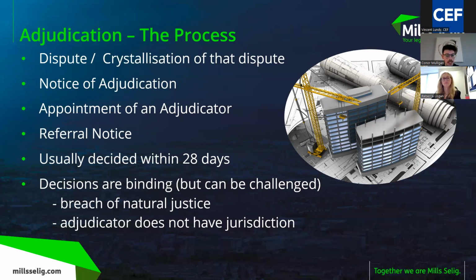It's really important to get this document right because that sets the boundaries for what the adjudicator can decide. And that's where the right legal advice can be the difference in winning and losing. If an adjudicator decides something that's not included within the notice, then you can use that in an argument to set his or her decision aside.